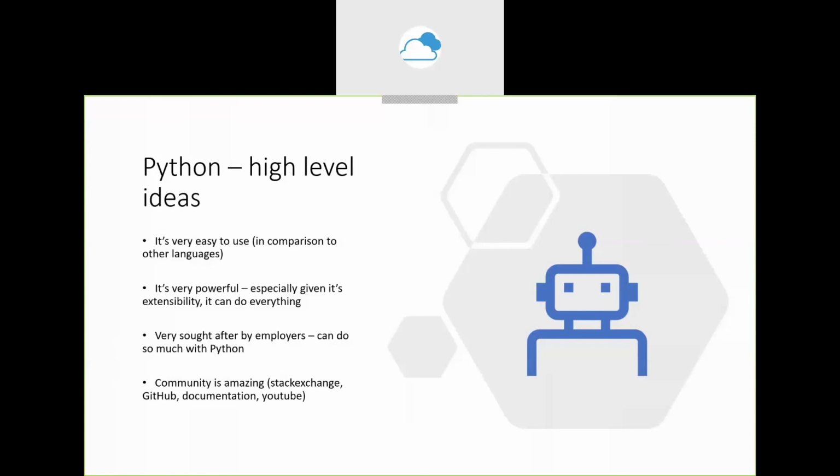Okay. So some high level ideas about Python is that it's very easy to use in comparison to other languages. Over time, languages started very, very difficult to use, punch cards and stuff, and that's how you had to tell the computer to do operations. And then over the years, they just got more and more easy to use in the sense that they're very readable by human beings.